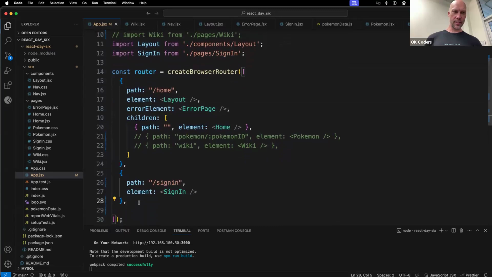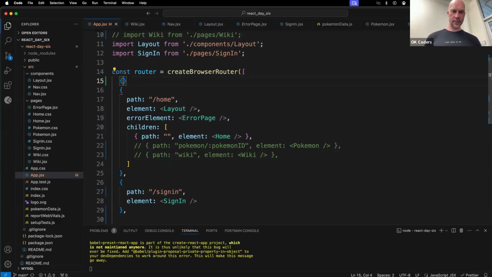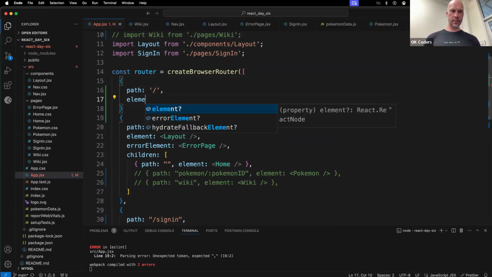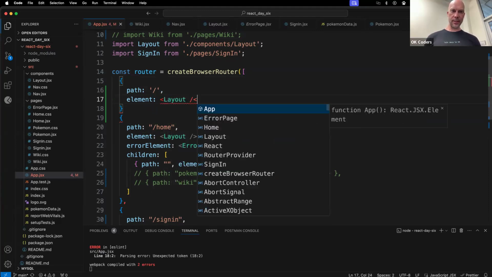I'm wondering. No, it was working before. Does it need to go to the root route? It may. Let's see. If we create another route, it's a root route. I wonder if it's the layout.